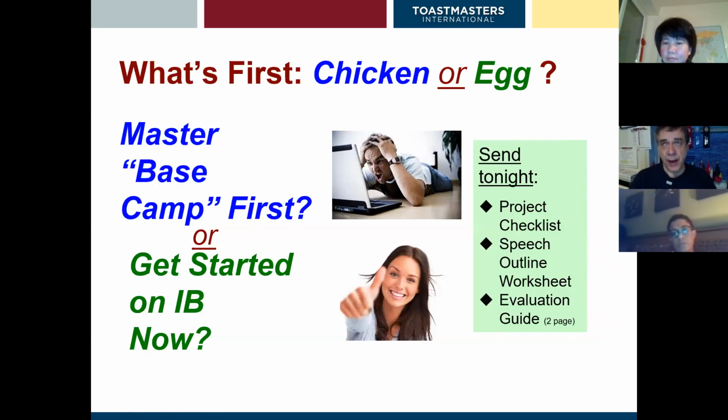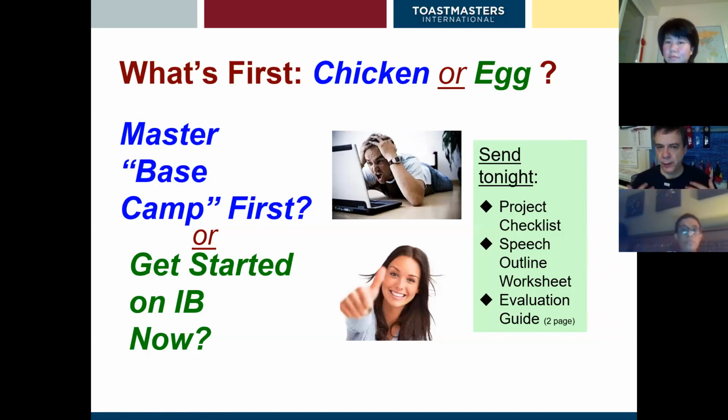The item I'll send you is a 30-page PDF, including a 1-page table of contents, and it covers all three projects in level 1. But as Alice points out, the items just for the icebreaker speech alone only cover about 4 or 5 pages. So you can decide as club officers, maybe just to share that 4 or 5 page item with the new members to get them started with the icebreaker.